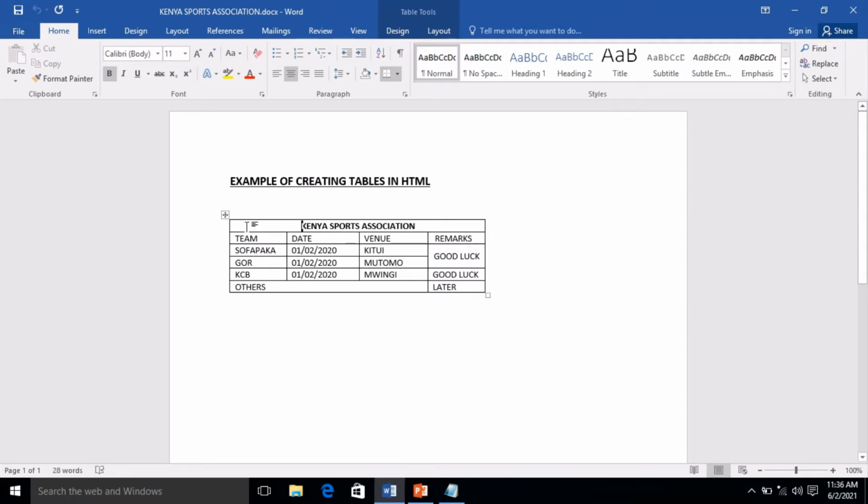Cell padding is the distance between the border and where the text starts. Cell spacing is the space between table cells. This is a cell, the cell with the team, and the cell with the date. These are cells. So the difference between the two is what we call cell spacing.